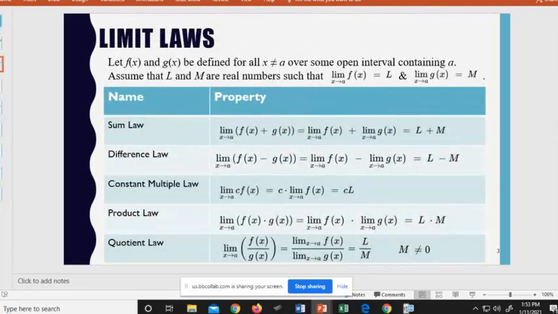The constant multiple law says we can multiply a function by a constant, like a 5. The limit of that new function is the same thing as if you had just multiplied that constant by the limit of the original function as x approaches a, or c times L. So the limit of c times f of x as x approaches a is equal to c times the limit of f of x. You can factor the c out. Okay, that's what it says, but let's take a look at a numerical example.